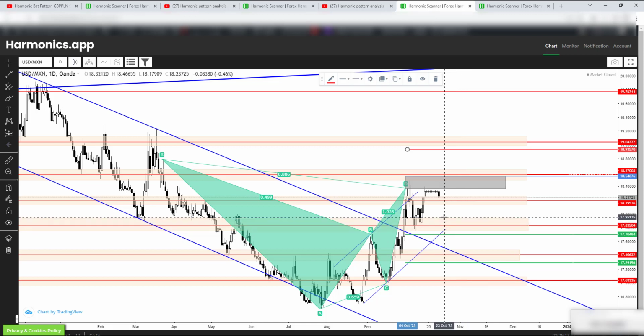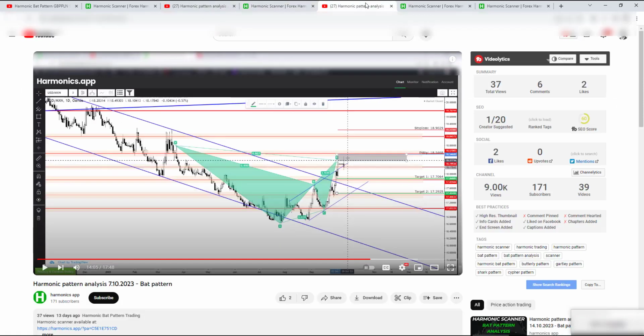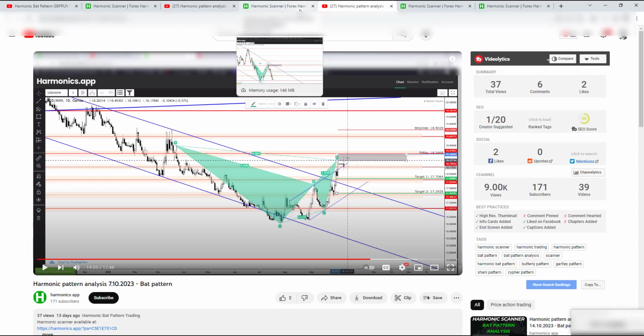Two of them have been profitable, where the first one was 3.4 risk reward and the second one was 4 something, I have forgotten. So we can conclude that the risk to reward ratio in the last two trades was 1:7. So this is very good.